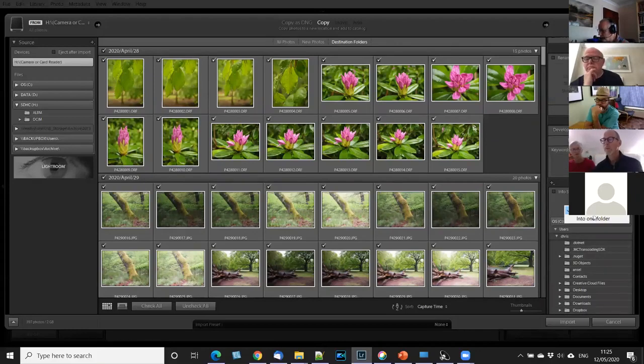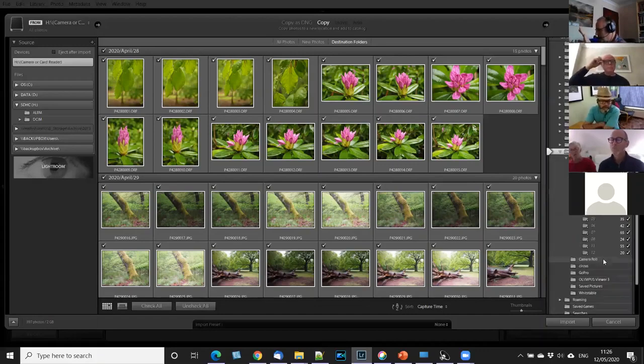Or you can just bung them all into one folder. I would recommend you organise stuff by date. Why is that? Because it makes it much easier. If you want to back stuff up, you can just look at your two hard drives and see if I'm up to May the 12th, I know that I've backed everything up across the lot.